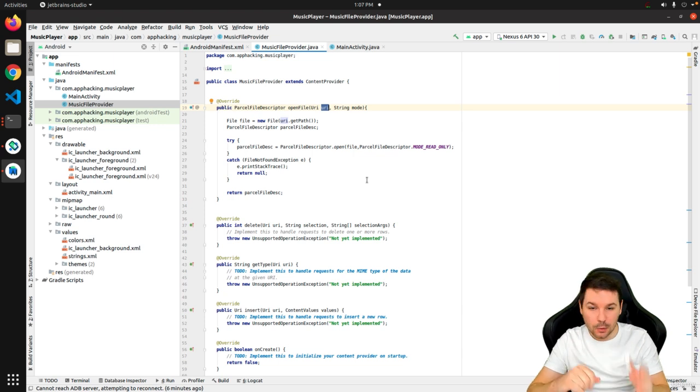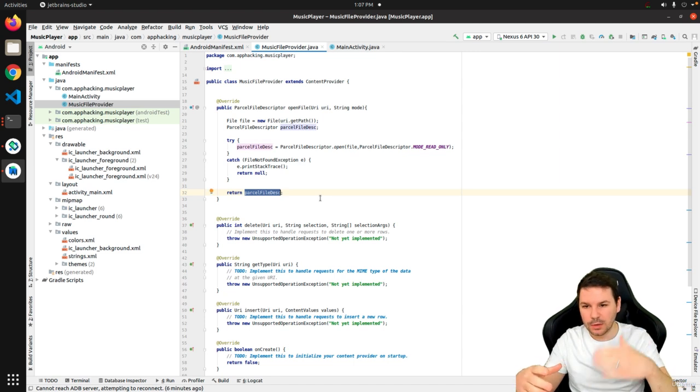A use case could be, for example, sending a music file to this type of application. The content provider is opening it, and within the return function over here, it could also now put this into a music stream and start playing it, for example. But to make this as simple as possible, I have included only the necessary parts, so the bare minimum to make this content provider work and be vulnerable to our type of attack.